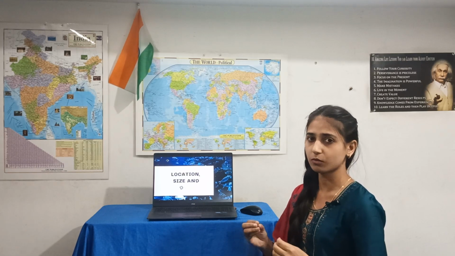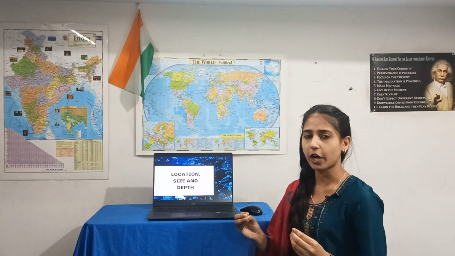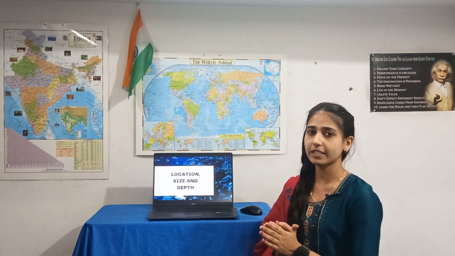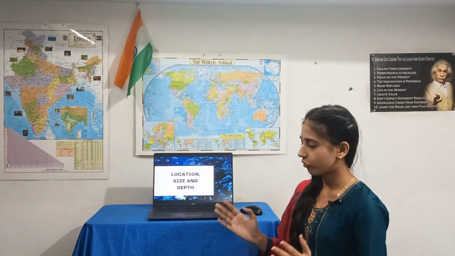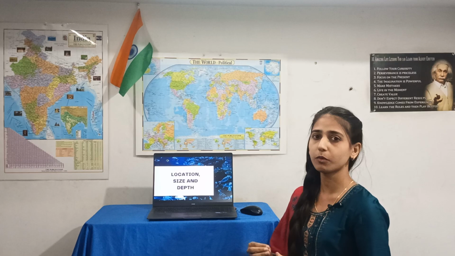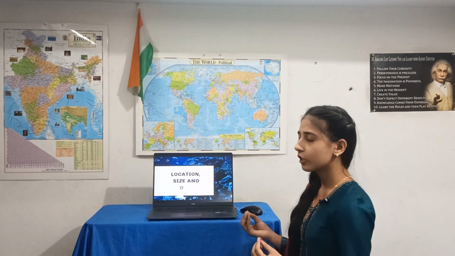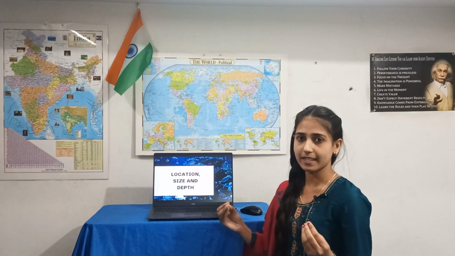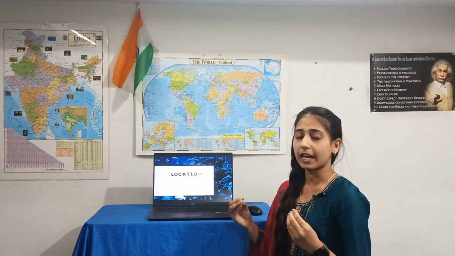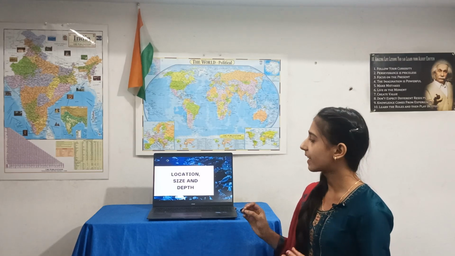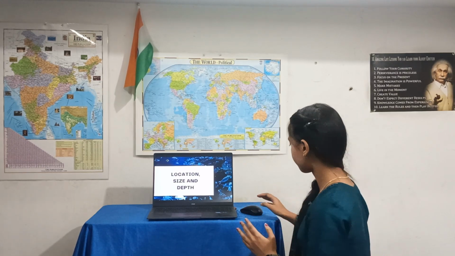It is also called the Sunda Trench, which reaches its deepest point at 7,450 km. Its average depth is 3,741 km. The volume of the Indian Ocean is 241 cubic kilometers. It also includes many important seas like the Arabian Sea, the Bay of Bengal, and the Mozambique Channel. That's it about the location, size, and depth.